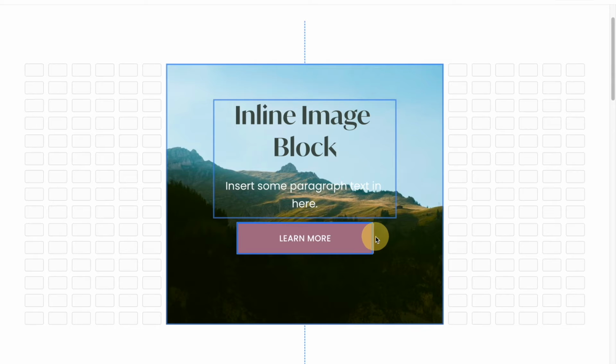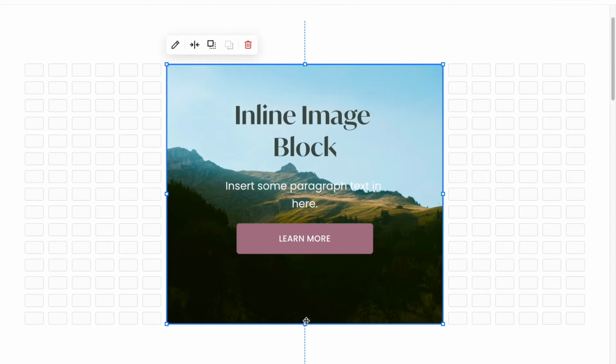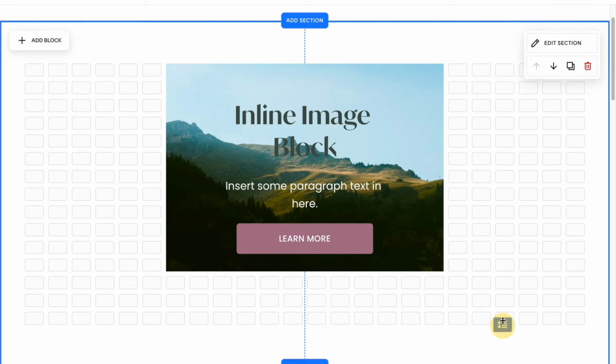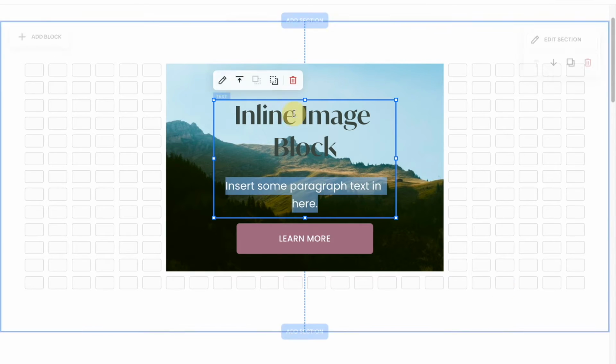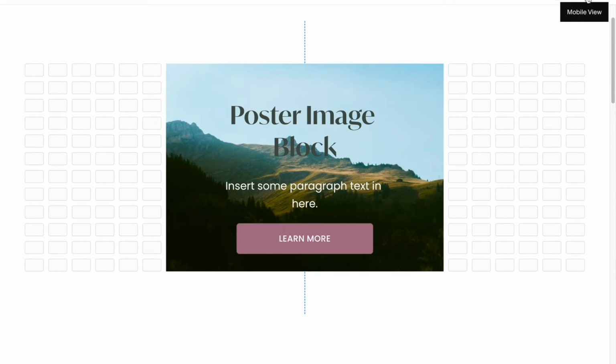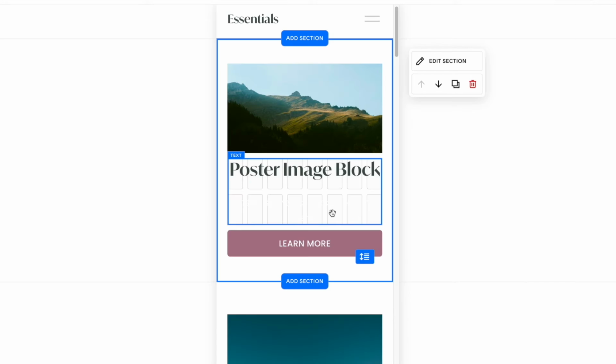Just going to make this maybe this length, and I'm going to pull this up because it resized a little bit there. And once you're happy with it, pull those extra rows up, change this out to poster image so it's not confusing. What we can do is we can check it on a mobile view. And this is where you see the value of adjusting it for a mobile device, because when we do that, it's no longer a poster image.